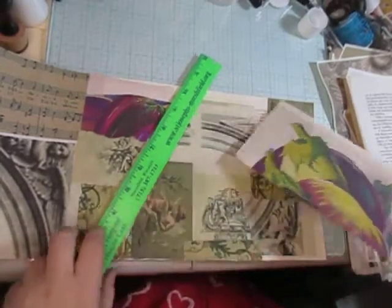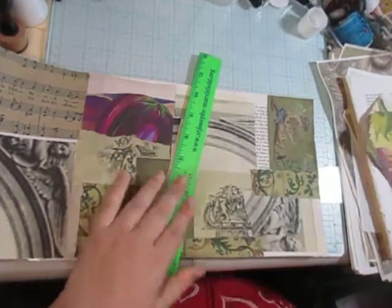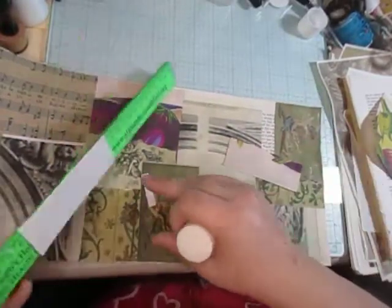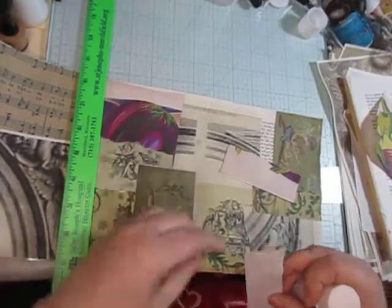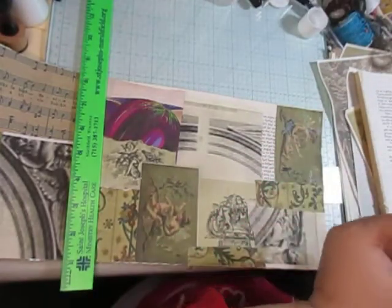Let's get some more of that purple in there. I did W. I did W. Yeah. I'm just letting you know what ones you have to do. That's all I did. You know this.